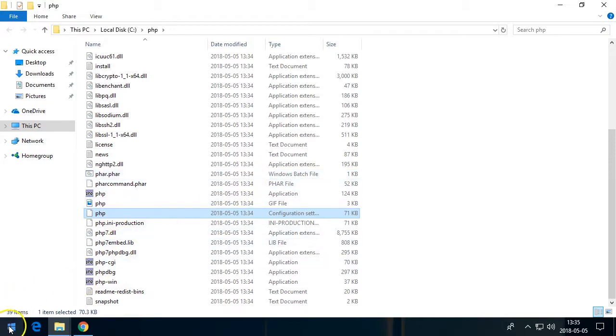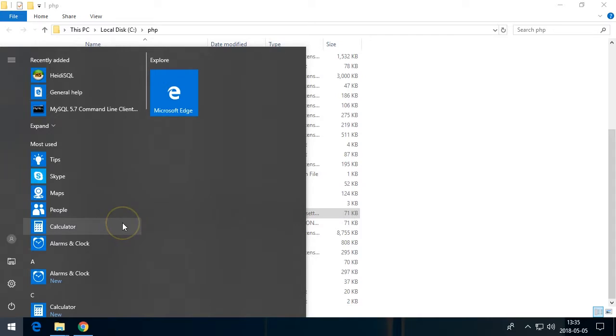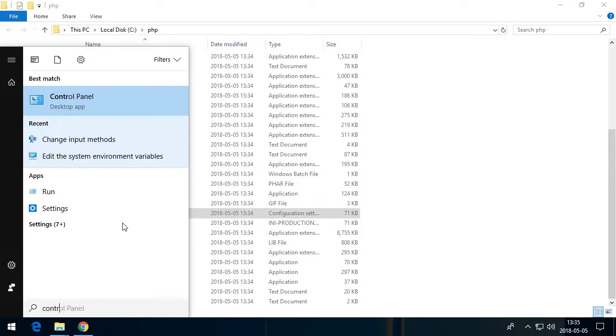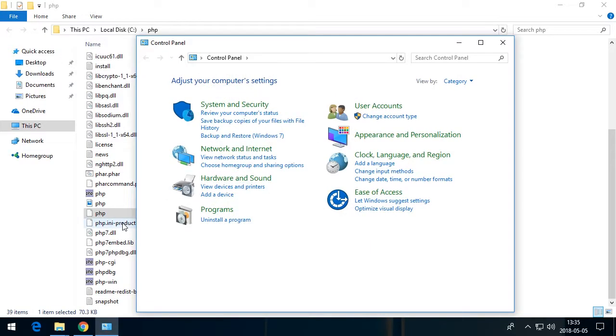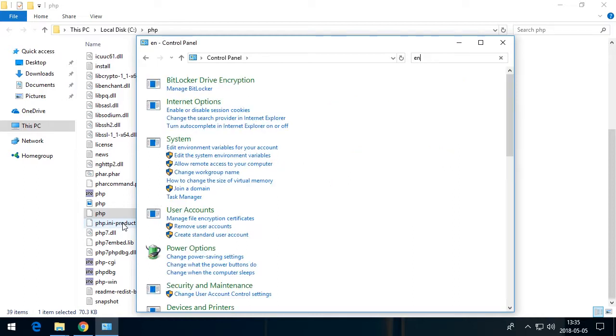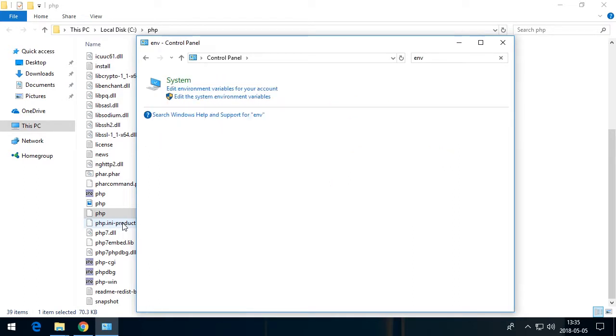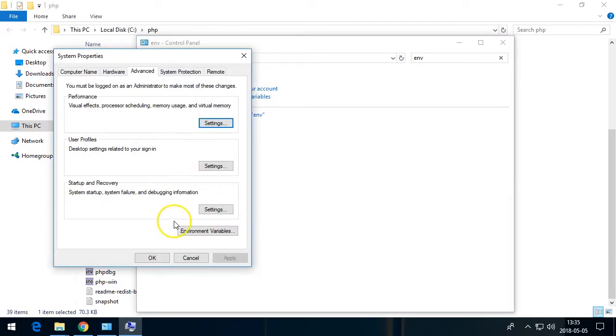To do that, we go to Control Panel. I do a search for Control Panel, and in the Control Panel I do a search for environment variables. And here I have edit the system environment variables, and I go to the system properties, and there I have to click environment variables again.